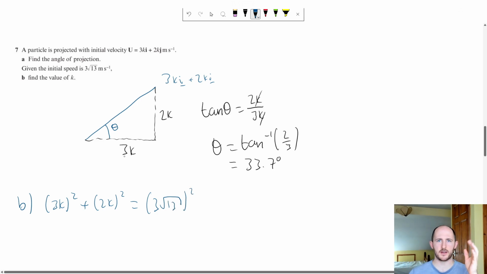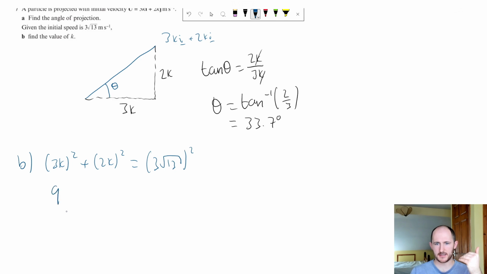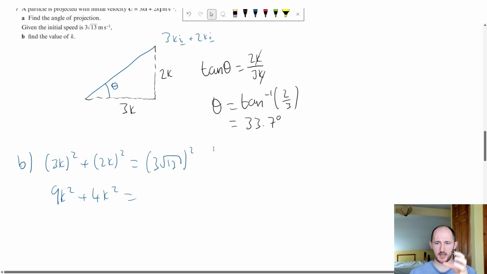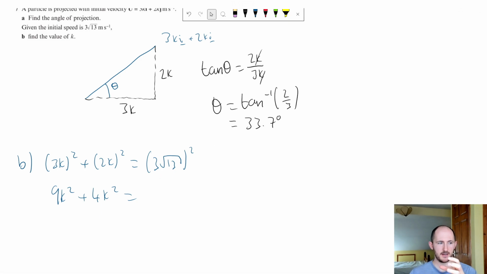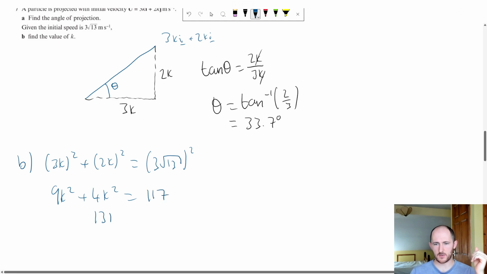I know what you're thinking already. Wait a minute, why didn't you square root stuff? Pythagoras' theorem doesn't say the square root of a squared plus b squared is c squared. It says a squared plus b squared is c squared. So it's easier in this case to leave it as squareds because we already have this here. So that gives me 9k squared plus 4k squared equals, so root 13 squared is 13. 13 times 9, I'm just going to use a calculator because my brain's not working, is 117. So that's 13k squared equals 117. Divide both sides by 13, we should get 9 because we just got that. And that means k is equal to plus or minus 3.